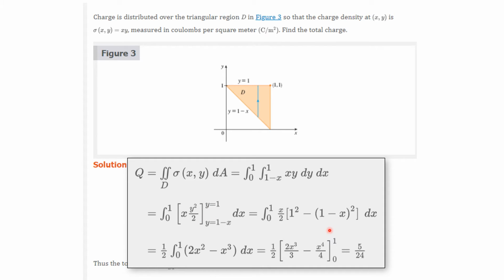So first we integrate with respect to y, keeping x constant, we get this, and then this. And then we expand this and simplify it. We can pull out the factor of 1/2. And we end up with this. Once we do the simplification, you should really check all of these calculations yourself. I will expect you to do these calculations. Then we integrate this expression in x from 0 to 1, and we get 5 over 24. So that means the total charge over this area is 5 over 24 coulombs.